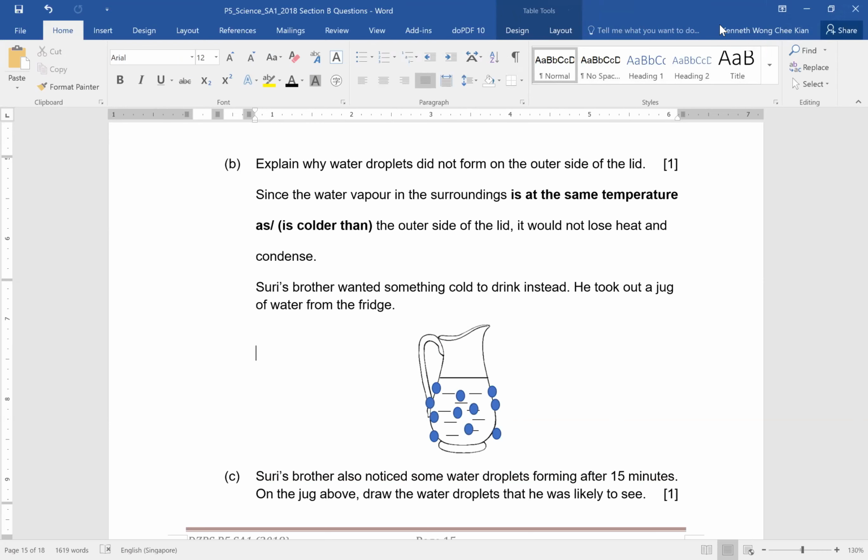Science is the easiest paper, right? I've looked through the paper already. Math is the easier. The electricity questions are quite easy, but the rest I can't say for sure. I would say overall it's an average paper. It won't be very difficult. You just need to read very carefully because there's a lot of words. And it won't be very easy. Of course lah, it's P5, it won't be chicken feed.